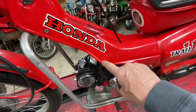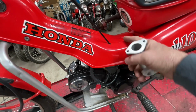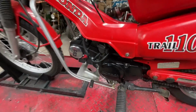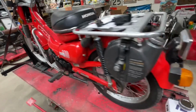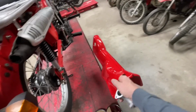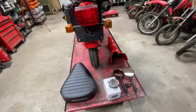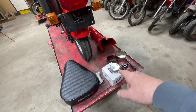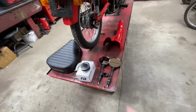Or I might just cut this plastic out, just cut a notch out of it so I can access the carburetor. And I know somebody's going, oh, don't do that, but this one's already broken in a couple spots, and I actually have a brand new one that if we ever need to go back, I can put on there. So I'm not too worried about that. So we'll do that. So we've got an intake, a carb, and an air filter cleaner, whatever you want to call those things.